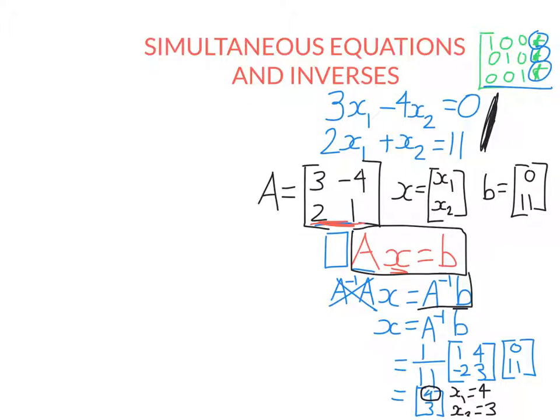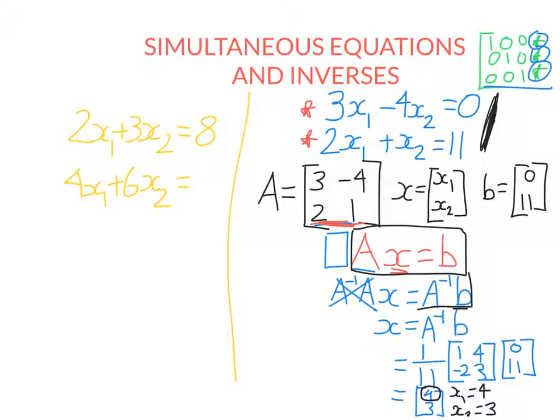So that means none of the equations can be linear combinations of any other equations, because then they'd be giving us the same information. If we look at this example here in yellow, you can see that this equation here, the coefficients are just scalar multiples of the one here. If we know what 2x1 plus 3x2 equals, then we already know what 4x1 plus 6x2 should equal.